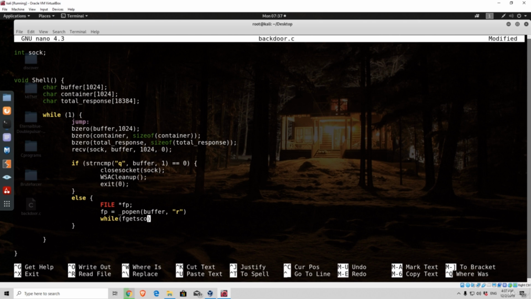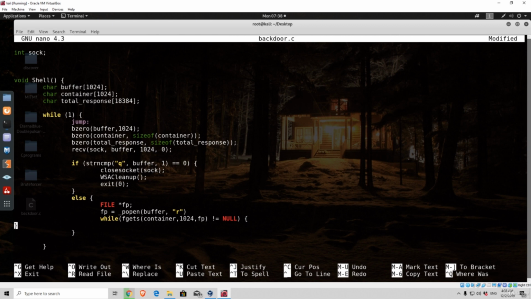So we're going to use the container right here. Oops, let me just open the brackets. While fgets, then container, and I will just write it right here and then explain it, 1024 bytes, and then fp is not equal to NULL.